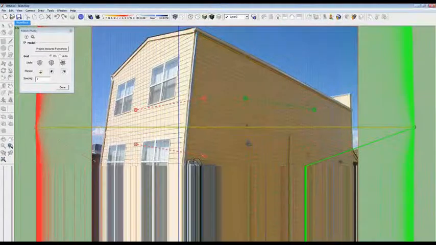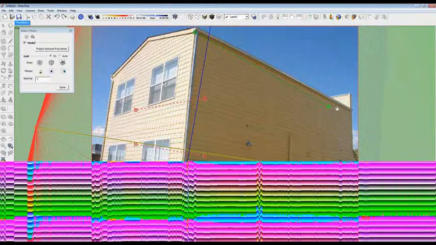So in this case, I'm just going to drag this back to match the orientation of my photo real quick. And you can see the grid moving all over. And the purpose of this is obviously to then help me to be able to draw in this 3D manner so that I can actually take this and map the image itself with this photo. And it actually makes it quite easy and convenient. So I do have just my general house there, and I would be able to go ahead and map my image onto this. So I've got my image in there.